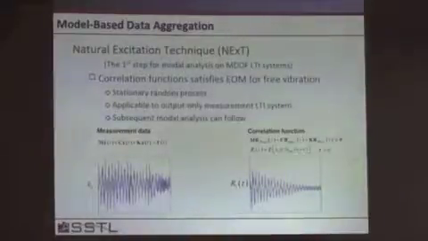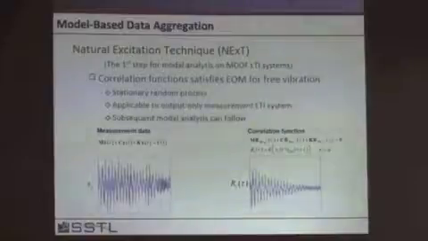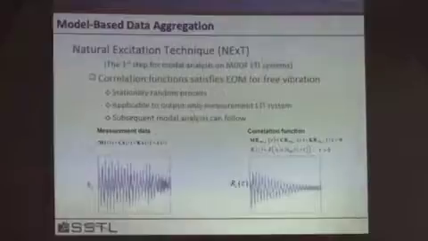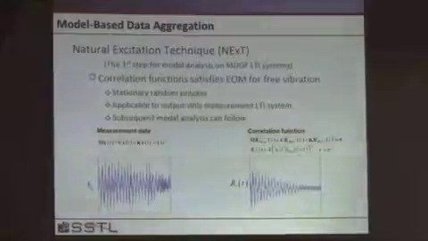We call this model-based data aggregation. So the idea is that we don't want to collect all the data like they did on the Golden Gate Bridge, because it takes hours to bring that data in. So what we prefer to do is to have groups that can do calculations and extract the information.